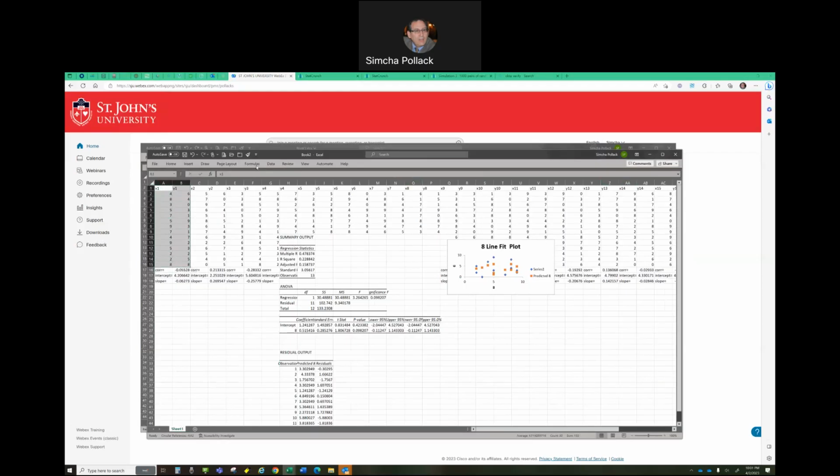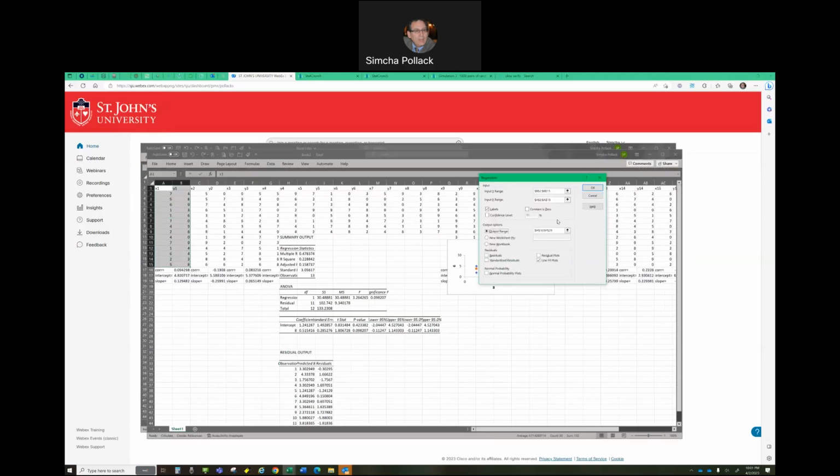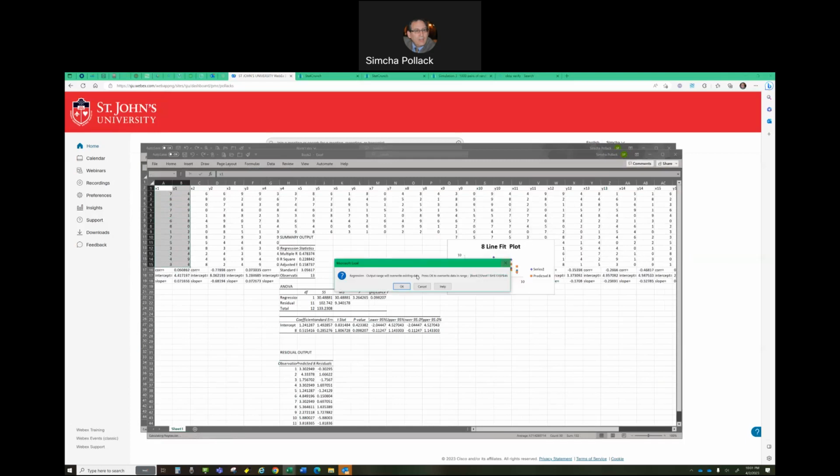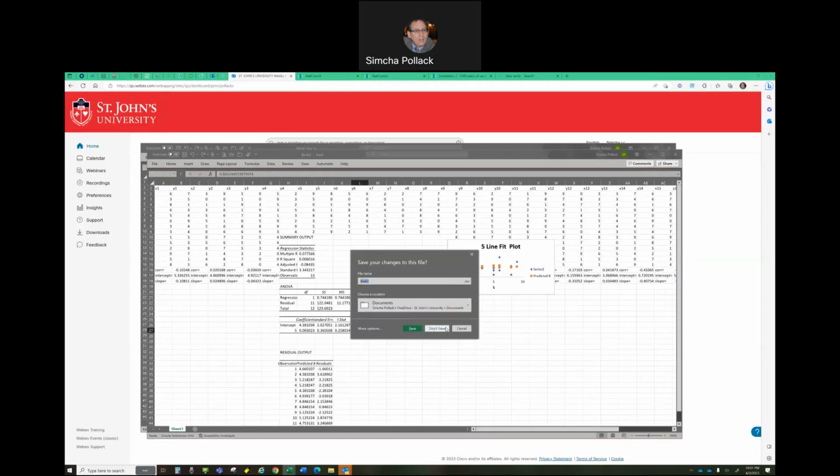My own curiosity. Data, data analysis, regression. And yes, it did change in the middle. So you could do this either way. I just want you to produce 20 of these p-values. Now it's 0.80, and create that table. Okay, so we have that. That's how you would produce a table using Excel.